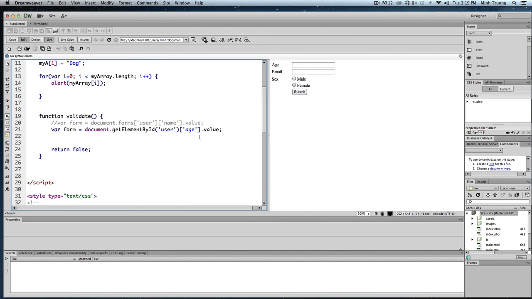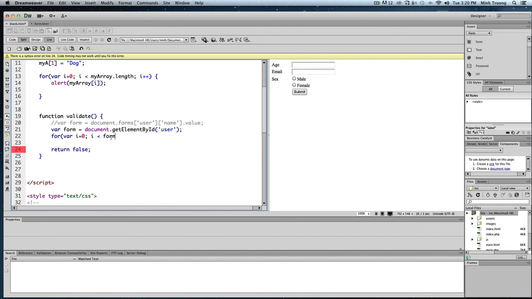The same idea with this array goes for the radio box. What you need to do is cycle through the male and female radio box to see which one is checked, and then store the value. So what you do is for var i equals 0. If i is less than, actually we'll just get the form.